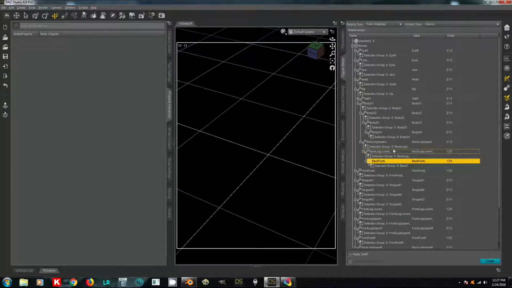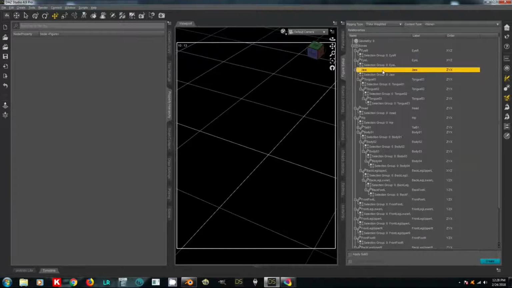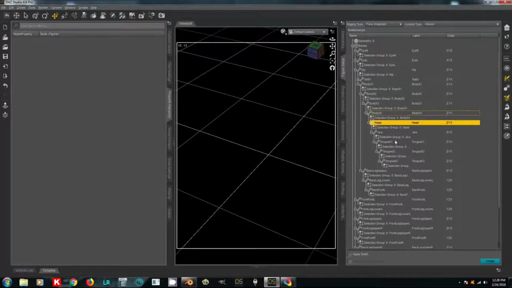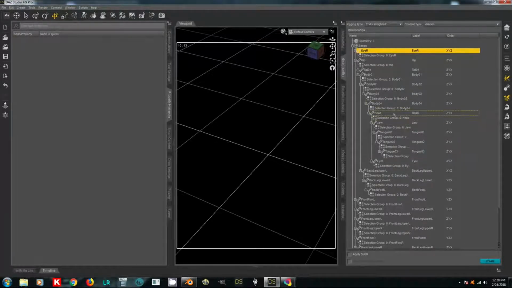And then their lower leg and foot sections. Let's see. Tongue goes on the tongue. These things are all a bit mixed up. Tongue goes on the jaw goes on the head. And let's see, the head goes directly onto body 04 because there's no neck in this case. And then the eyes go on to the head.